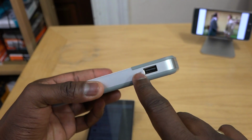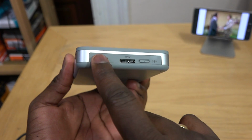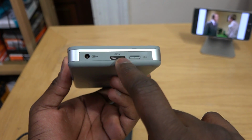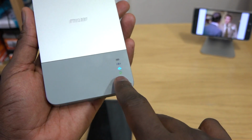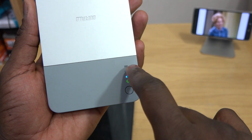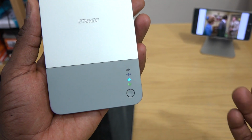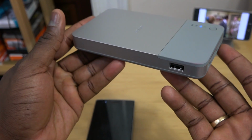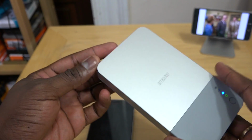Now besides the USB port here, you've got a power port to recharge it, which is the fastest way to recharge this. You've got a USB 3.0 port here, which you can use for data transfer and also charging, an AOSS button, and of course the power button on the top, and LED indicators for wireless, AOSS, as well as the battery indicator. Red means it's low, green means it's fully charged. So this is the Buffalo wireless MiniStation Air, sorry, I called it wireless for a second.